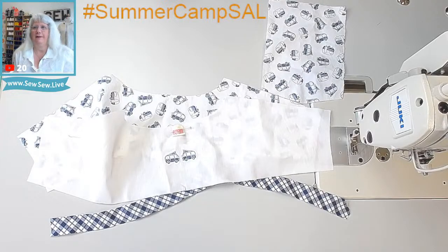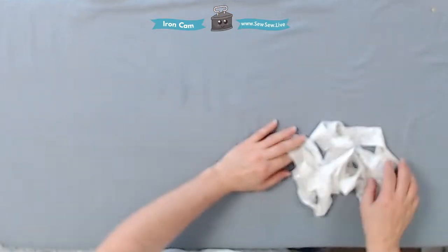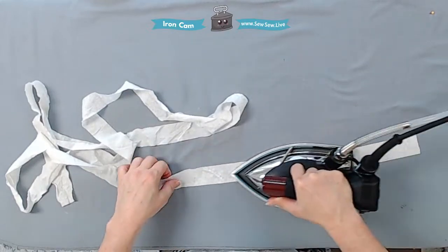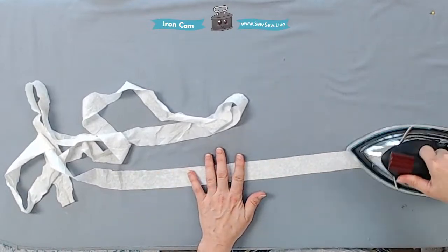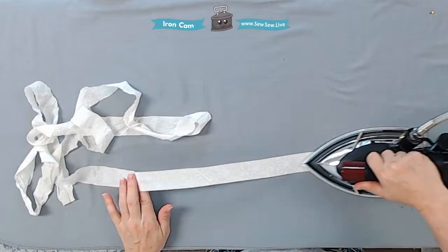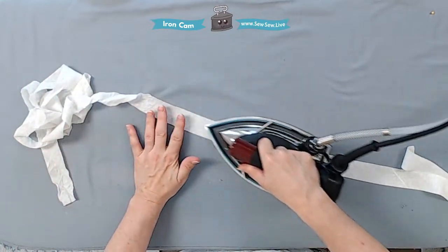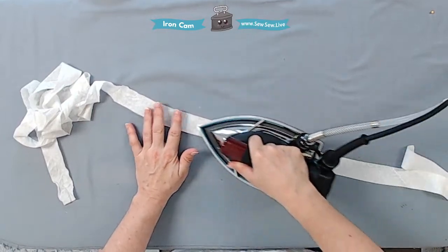Are we ready? Let's go to the iron - I'm going to iron this binding dry. I had a tough time picking binding because I usually like a really fun print. Binding is great for framing whatever you're working on - it adds contrast and definition like a picture frame. But anything I do will show through on this white shirt, so we're just going to keep it simple. It's a tone-on-tone print and this is one of the bindings I sell.